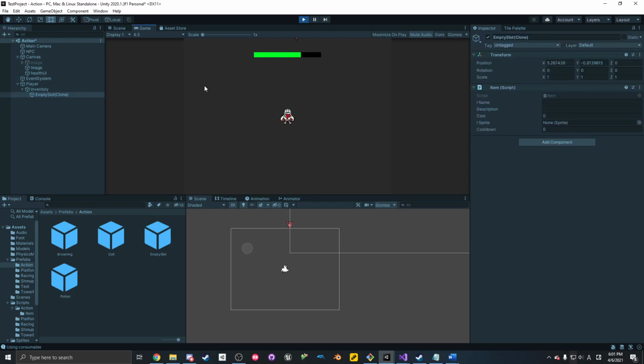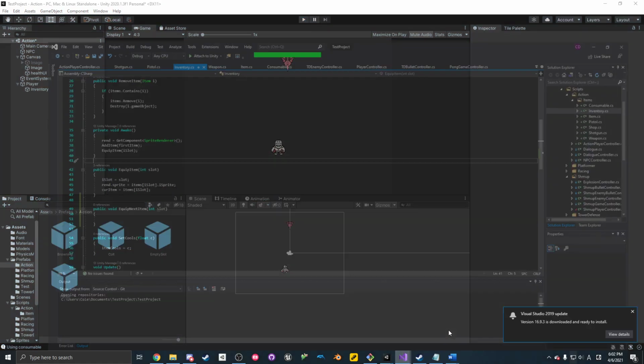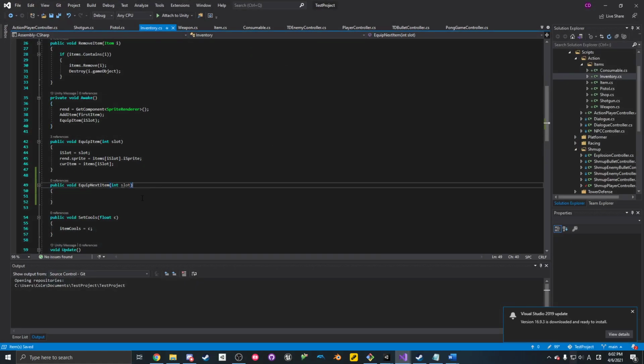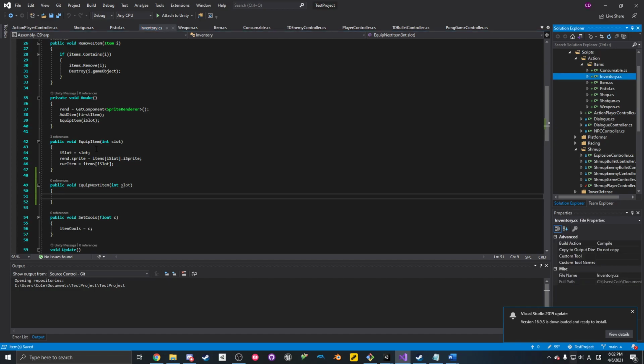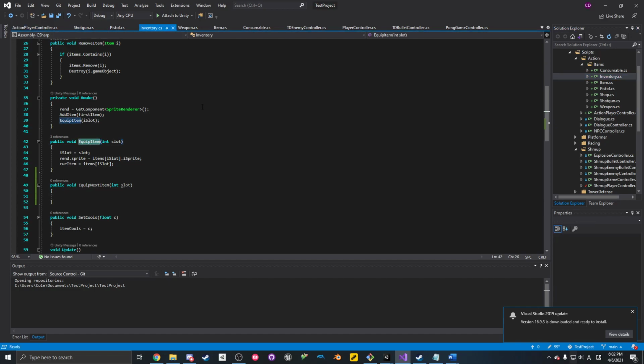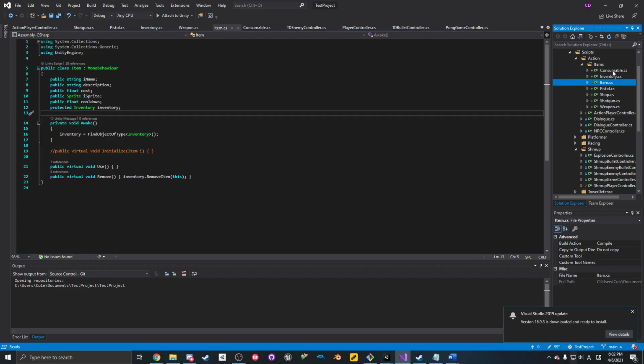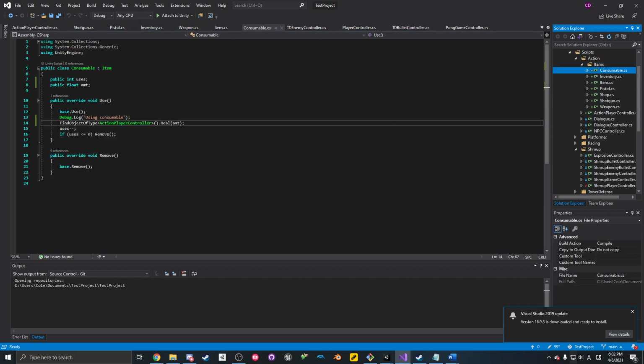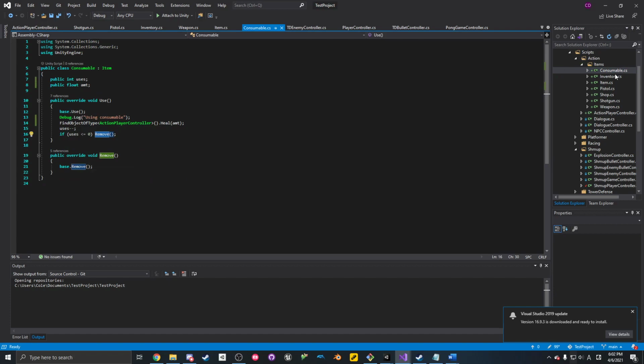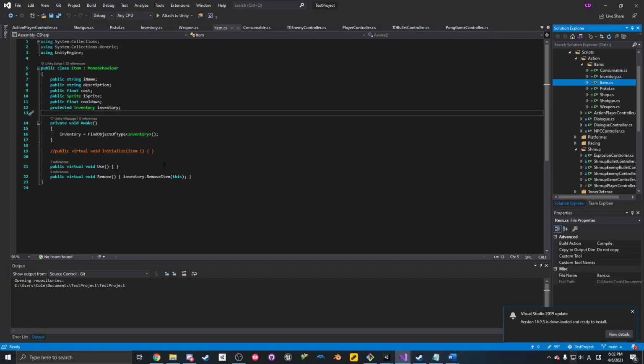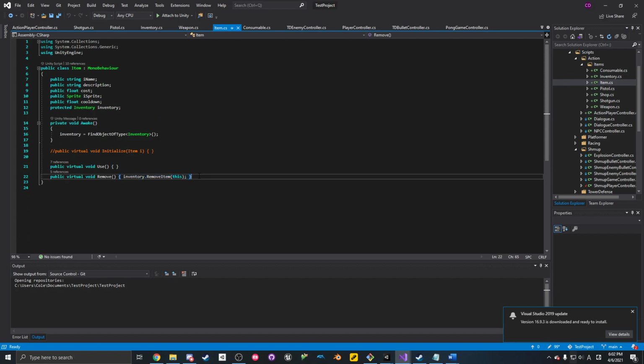What was happening last time with this? Give me a second here. Equip item. Remove just says remove item this.